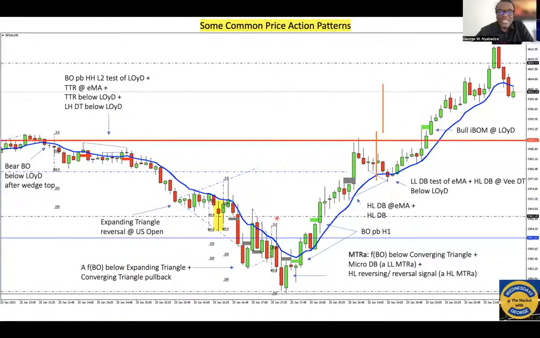So here the market went up, failed, came down, bears had a follow through, and they failed breakout beneath the converging triangle. And you could take that as a first trade, low probability trade. Whenever you see a pattern, wait for the second entry. So here is the second entry, a much better, higher probability trade: micro double bottom, breakout, pullback, decent enough reversal candle. When you're taking trades here, you're trading as a reversal trader. That's what I love, trading as a reversal trader.